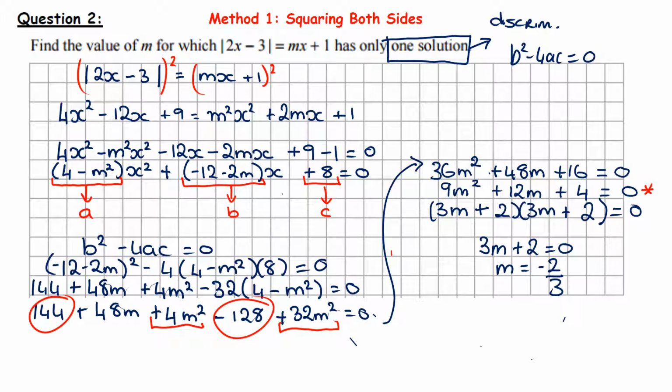So this is a very, very good question. It's bringing a lot into it. It's asking a little bit about the modulus or the absolute value. It's asking a little bit that we need to use with the discriminant. It's asking a little bit we need about just plain algebra of squaring brackets, simplifying and so on.